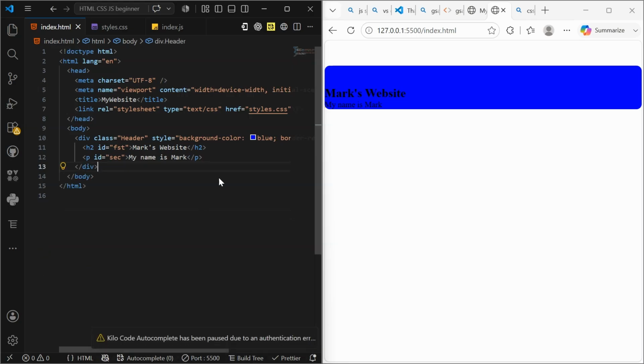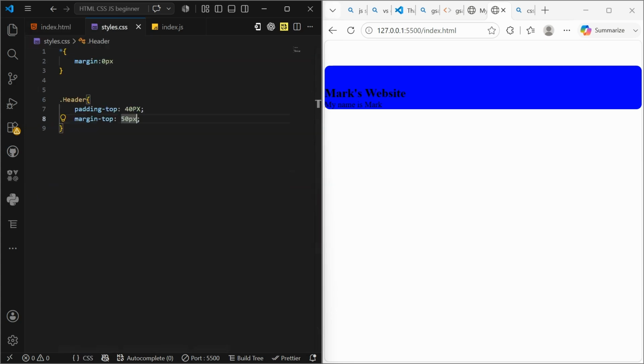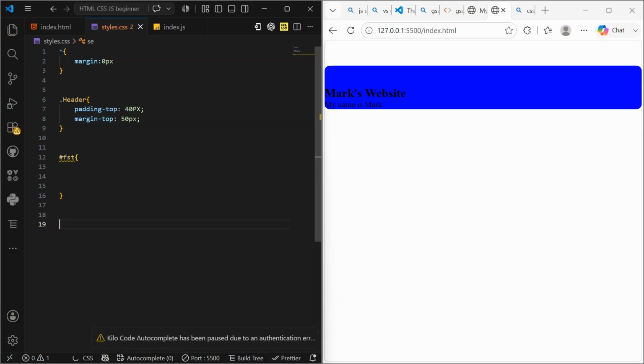If there's no error, it will format. There are settings you can search to see how to set prettier up. So for ID, you do hash, then first, and also you can select the second, then you do this.